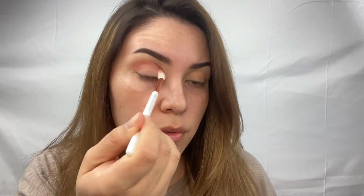These brushes are so soft. So I'm going to take a Luxe Crease brush, the 228. I guess I'll do pink. I'll go in with this. Take the 231 crease. I'm going to take the brown. This is a nice precision brush.